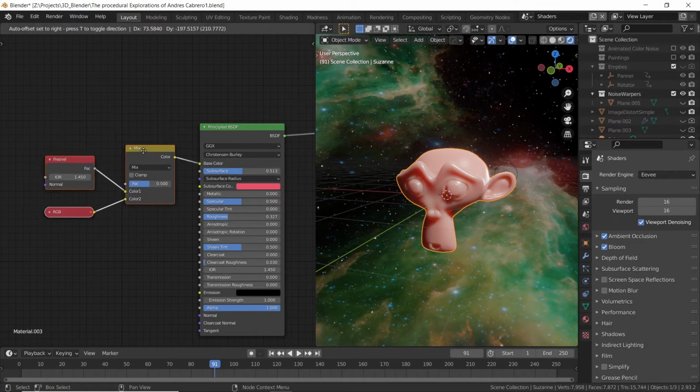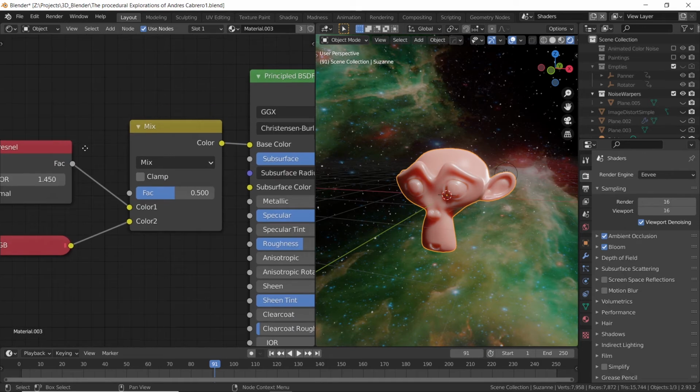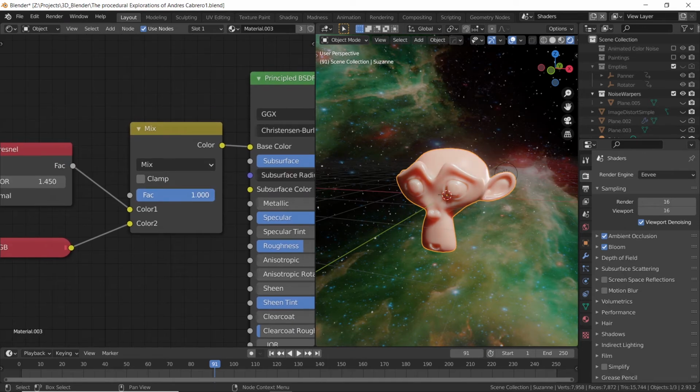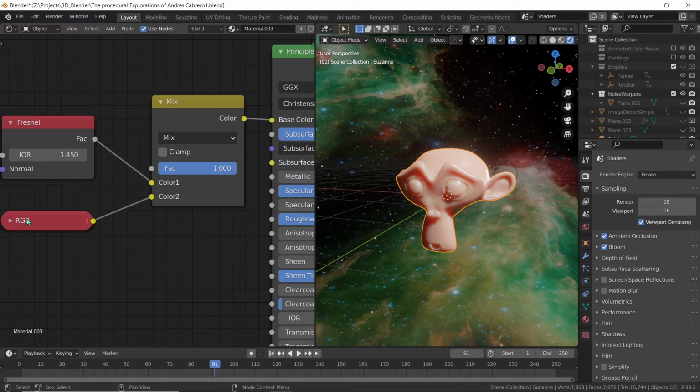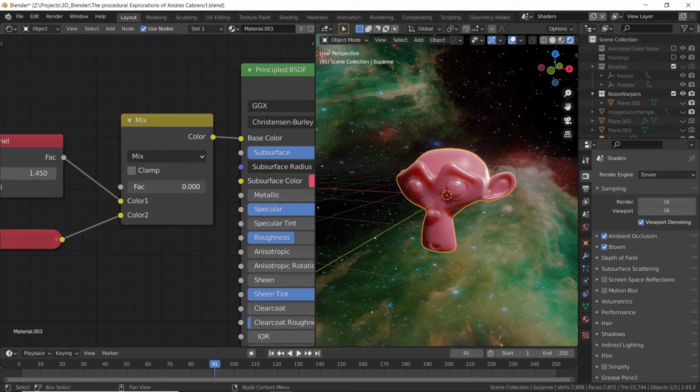And in our mix node, we can see here that we have a slider that is letting us see the Fresnel utilized as base color and the RGB that we established utilized as base color. And then we are mixing through those two like a linear interpolation. We just have 50% of this, 50% of that. That's what the mix node does.